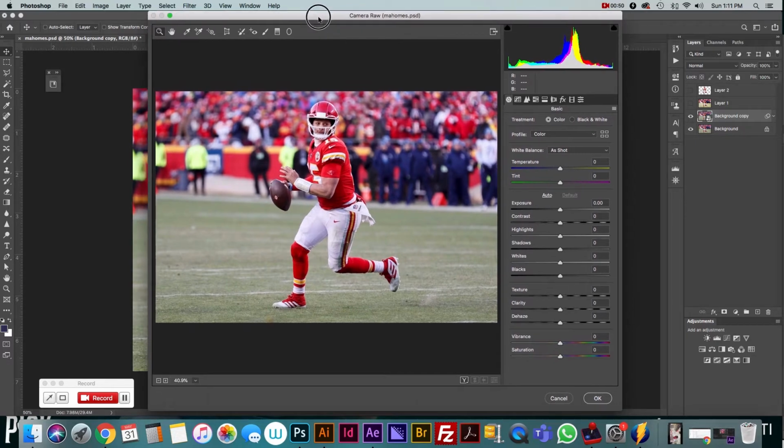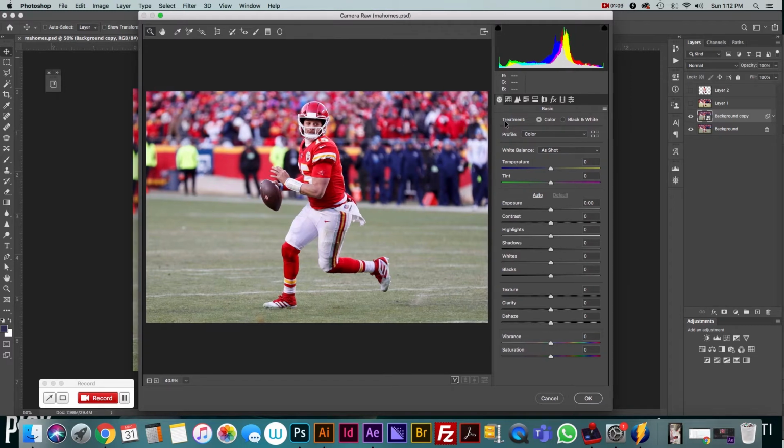I use this a lot because it's a real time saver. It streamlines the process into basically one big step. There's a ton of sliders that you can make your adjustments in. And if you do it non-destructively, you can go back and edit it if, let's say, you get some feedback on your image and have to edit it further.